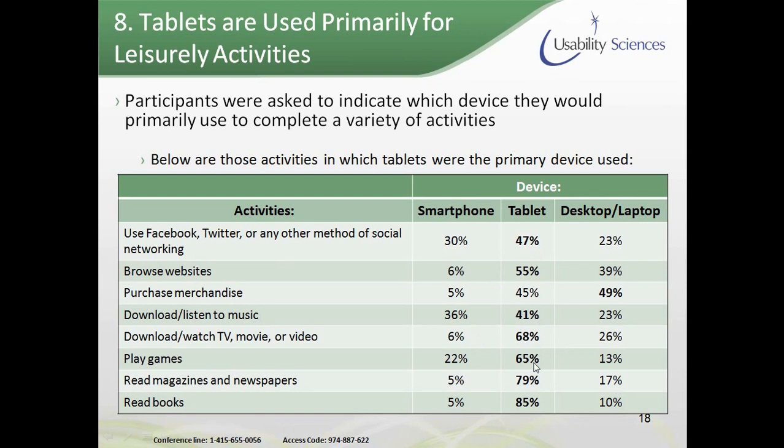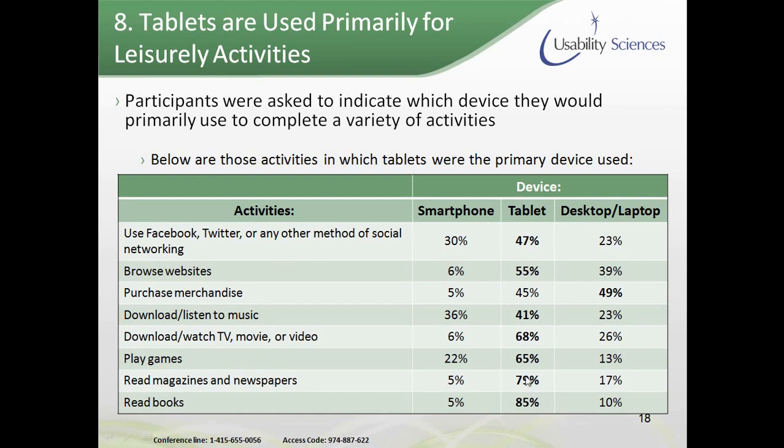I know that I like playing Angry Birds more on my tablet than I do on my smartphone, just because it's larger. And a lot of those are apps, so they don't exist on the desktop, and so it's no wonder that the tablet is dominating there on playing games. And then also reading magazines and newspapers, as well as reading books.